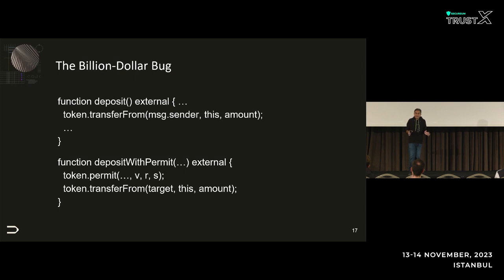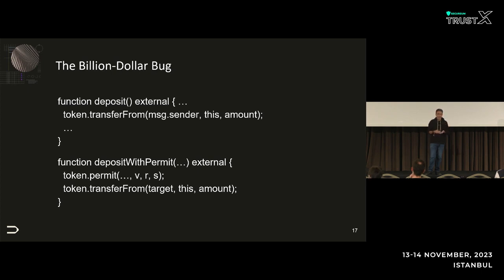It's also very cute because the 2 functions that I'm showing on their own are perfectly fine. Both the top function, the deposit, and the bottom function, the deposit with permit, on their own are perfectly fine. I don't have a pointer, so you'll have to imagine I'm pointing somewhere. So what does this code do? It's generic code that handles any token. It was a bridge in this particular case. And it does 2 things.